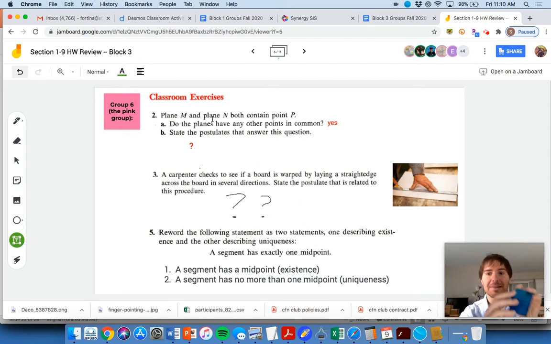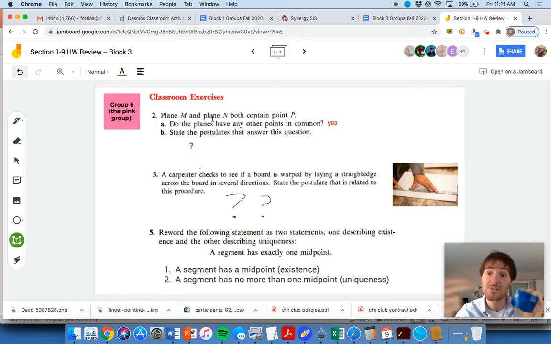Well, here we have to think about planes. The planes are obviously intersecting if they share a point in common. But we have to remember, say this is plane M and this is plane N. How do plane M and plane N intersect? Plane M is really the plane containing this face of the cube, and plane N is another plane containing this face of the cube. Where do they converge? What points would they have in common if I have a plane going this way and a plane going that way? Well, the planes would intersect in what looks like a line segment, but remember, planes are infinite surfaces.